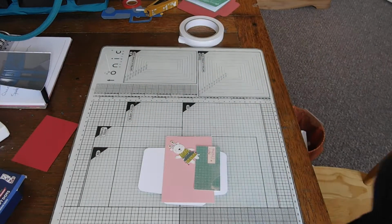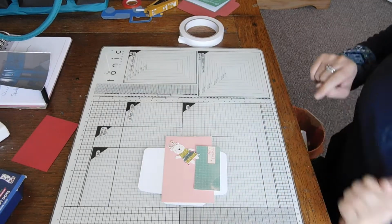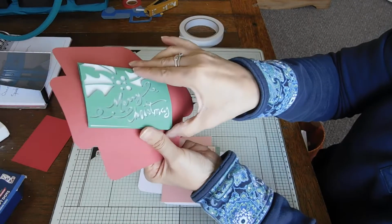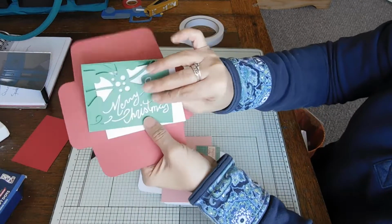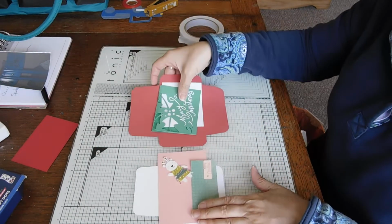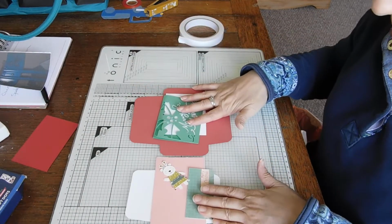And then, how are we doing on time? I think I'm going to make this my last card. I have got another one and I'll just show it to you. It's really simple. So all I've got to do is put that in there and then I would add some little bling in there. In fact, I'm going to call it quits for this video.